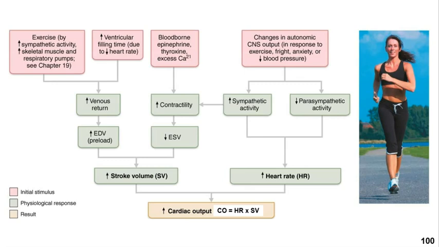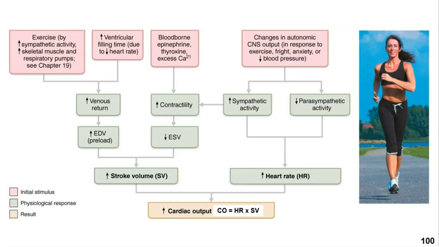So things like exercise, increased sympathetic nervous system activity, or increased skeletal muscle activity will all function to increase the return of blood to the heart by the veins, and we call this venous return. This is going to increase the end diastolic volume, that is the amount of blood that's pushed into the ventricles when the atria contract, and also the amount of blood just simply returning through to the ventricles through the passive filling of the ventricles. The end diastolic volume is also known as the preload, and increasing preload or increasing end diastolic volume is going to serve to increase stroke volume.